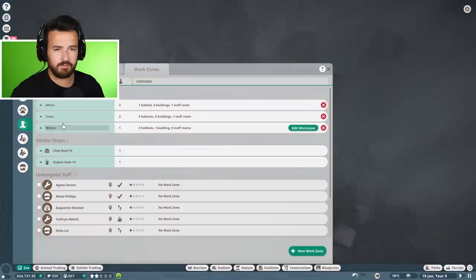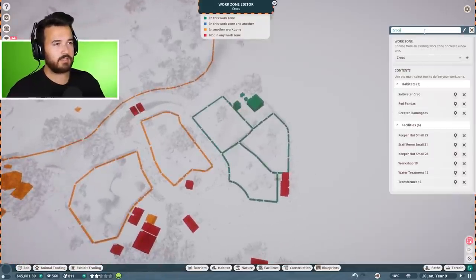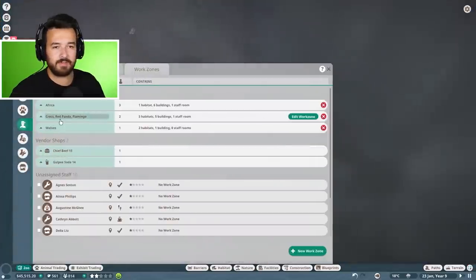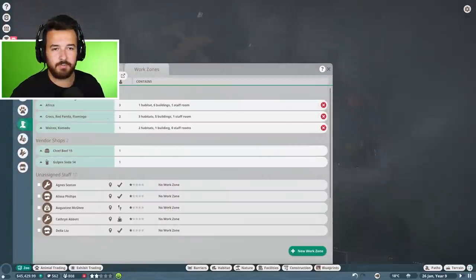No, this is the wolves. Hang on. Never mind. Edit work zone. Okay, yeah, Crocs is this whole section here. So this is actually, I guess, Crocs, red panda, flamingo. Okay. Let's rename that just so we actually know what's there, because that makes more sense. The wolves is actually wolves and Komodo dragon. Wolves and Komodo. Here we go. Okay, cool. That'll just help out a little bit more. So we got two habitats, one building, three habitats, five buildings.